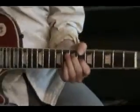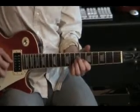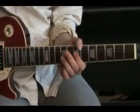So, right here we're employing an A major chord, and then here's the suspended, and back to a five, so this is the power chord.